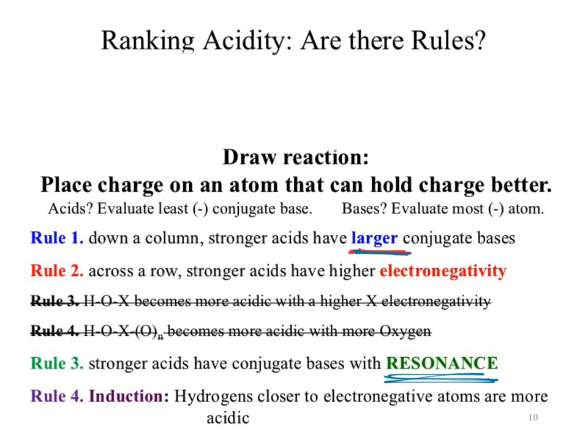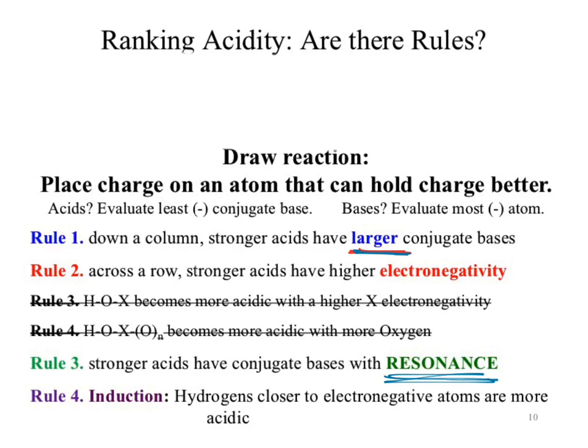And that's where things can get a little bit odd, because if we looked at, say, HBr, which we know to be a strong acid, we have Br minus. A lot of people were saying, well, but Br minus doesn't have resonance, so that means it can't be a strong acid. No, that just means we used a rule earlier on in our sequence. What we're talking about is if we have resonance, that species becomes potentially a stronger acid than a species without that resonance. And so we have to make sure that we're making fair comparisons.